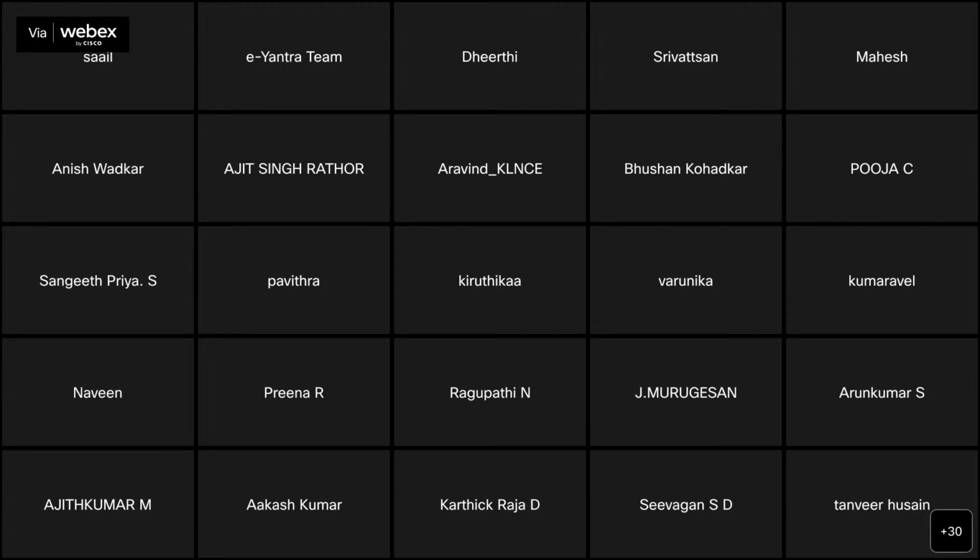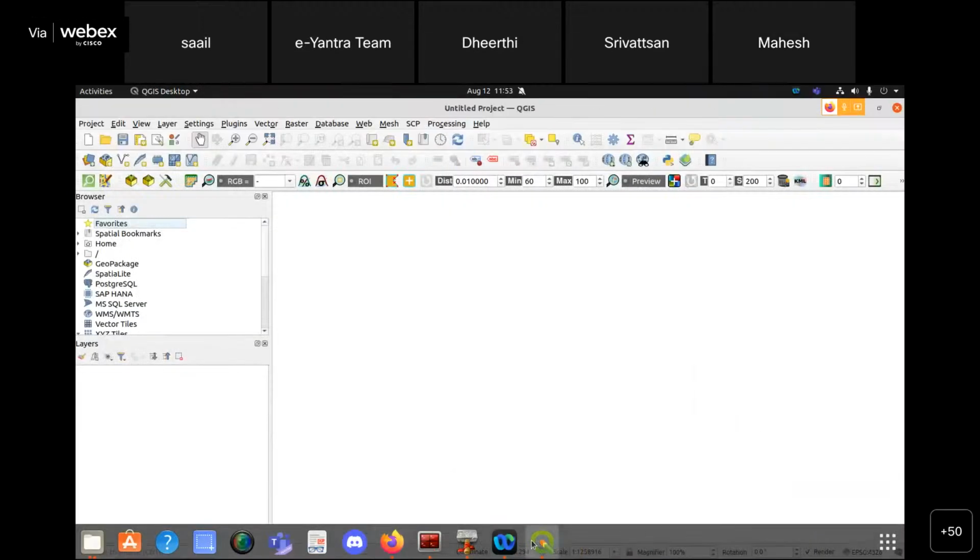X is longitude, right? So x values are longitude values. Okay, my screen sharing stopped. Share it again. Is my screen visible now?